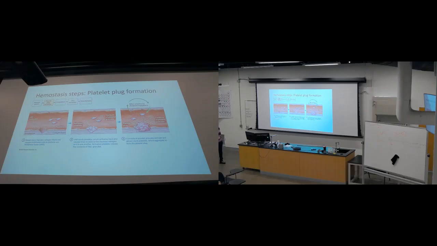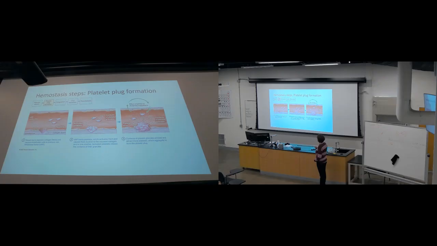Now, after this, the next step is forming a platelet plug. Platelets are fragments of cells that come from the megakaryocyte, which is a gigantic cell that is found in the bone marrow, and this releases cytoplasm, which is the platelets, and the platelets have in part calcium, they have ADP and all other molecules that can help them to become activated once they find an area where it needs repairing.